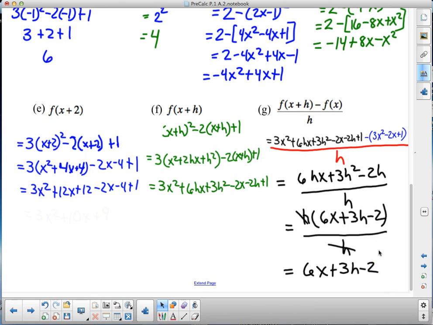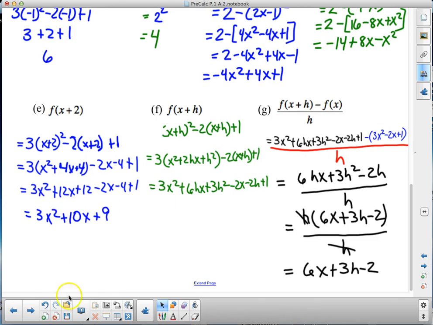Okay. Remember, the more difficult the algebra, the more cumbersome it seems, you just got to make sure you're showing your work. And I neglected to finish something over here. I think I forgot to combine these two here, 12x and negative 2x. So I apologize for that. Those people that were rolling their eyes at me, you know, that happens.